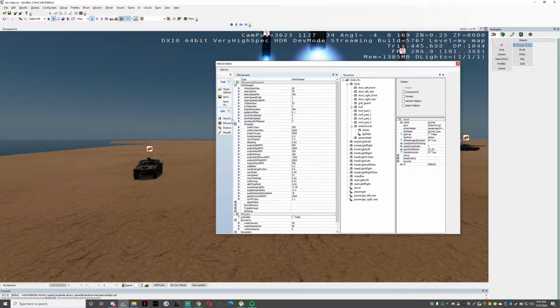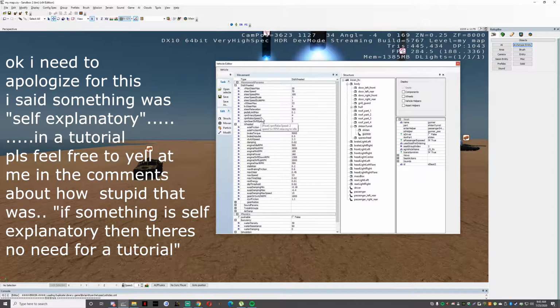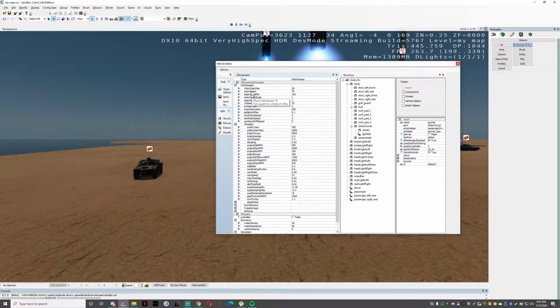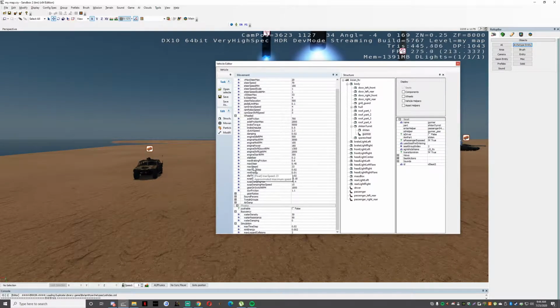But going into vehicle speed, movement, and all that stuff, it's been a while since I've done some of this, but a lot of it is self-explanatory. If you understand anything about engines, this would make more sense to read. Right here, there's a max speed somewhere. Aha, here we go, max speed. You need to be really careful when you're touching any of these values if you don't know what they do. The ones that I normally would mess with to make my vehicle faster are the engine power, the engine max RPM, the engine idle RPM, and the engine minimum RPM. Just don't go crazy with those, because if you do, it can really mess up your vehicle.